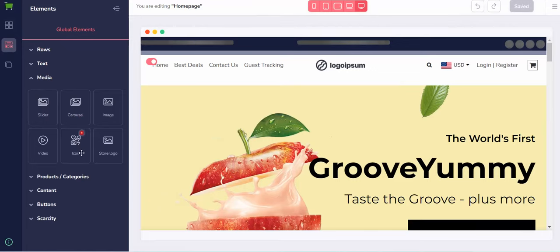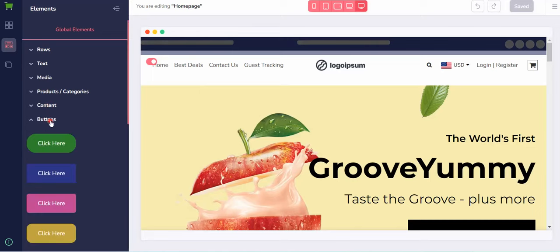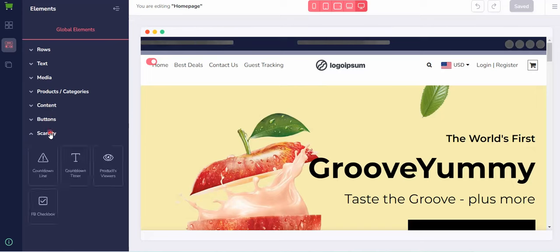So you can put sliders, carousel, icons, videos, your different categories list, products lists, different content. So links, testimonials, get them to subscribe. Any HTML code you want to put in, add different types of buttons, and you can add scarcity and countdown timer. People have been looking at this product, Facebook checkbox, lots of cool stuff you can do with that.